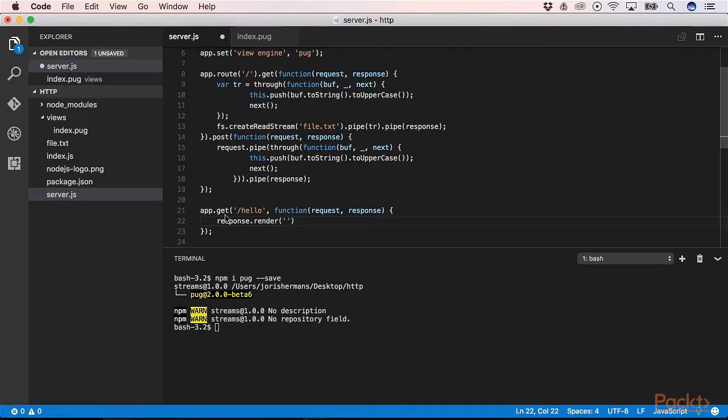Then we say what the name is of our template file, in our case index. And then we define our variable that we are going to send to our templating engine. So in our case title, hey. Message, hello there.